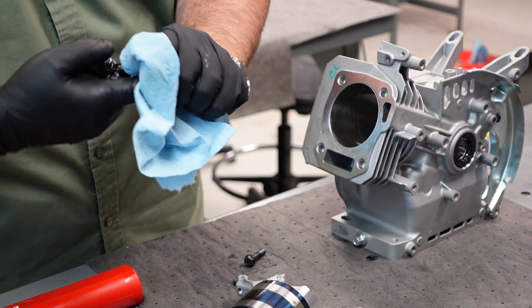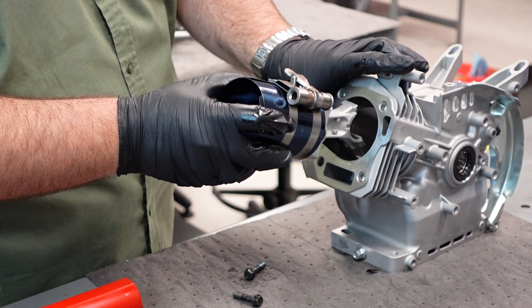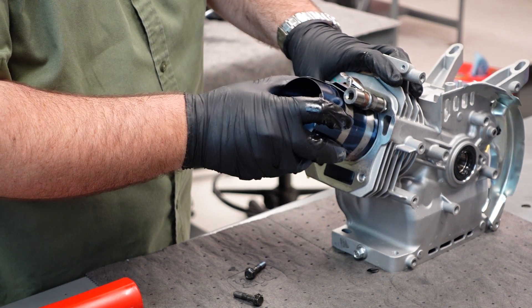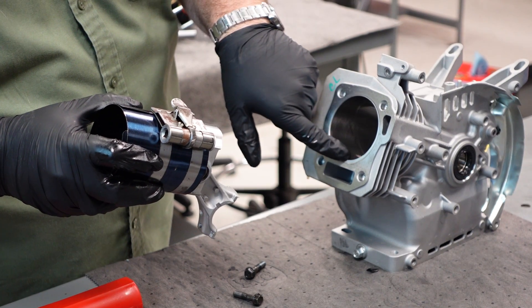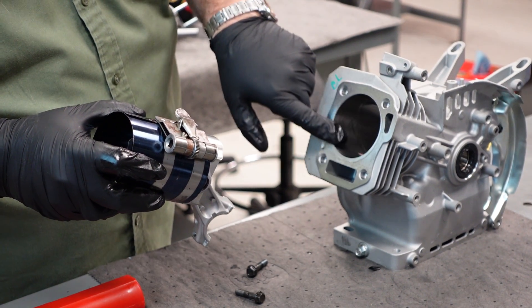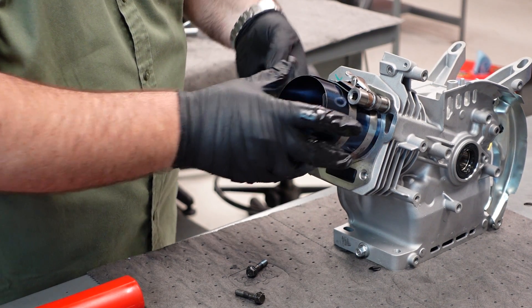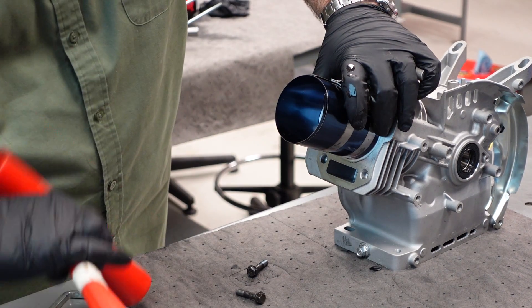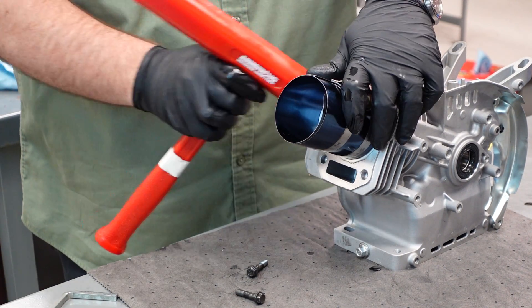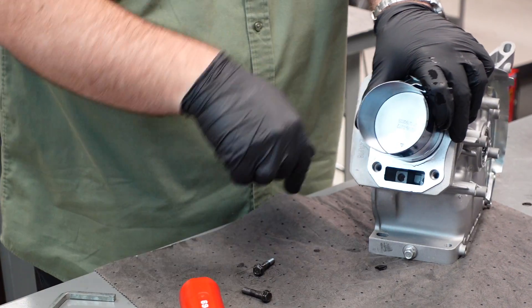Your goal is to do this in one to two smooth hits. You don't want to have to sit there and beat on it or you'll end up damaging a ring. There is a very small chamfer on the edge — that's your only saving grace. Some edges have a lot more; the bigger that bevel is, the easier this process is. Once you seat this down, again make sure your arrow inside there is pointing down.